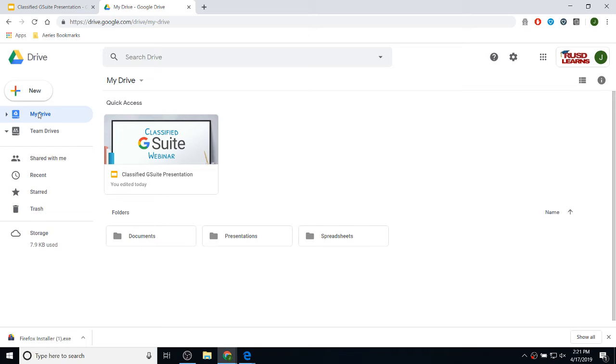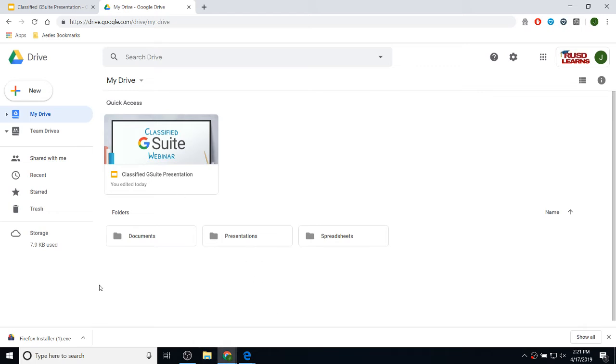Now, another thing that we can do, we're going to go over sharing files and setting access levels. You can do this from Google Drive or inside an app, but the idea is that you can share your document and have someone else collaborate with you or work on that document at the same time. All they need is their phone or a computer, and they can access Google Drive and edit a document right alongside you if they needed to.